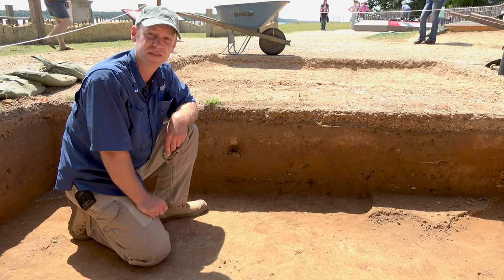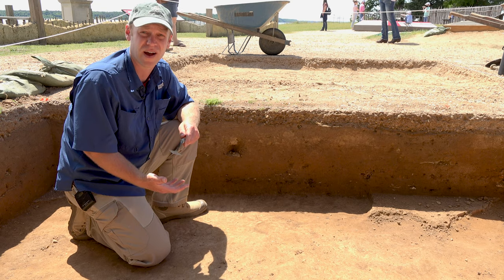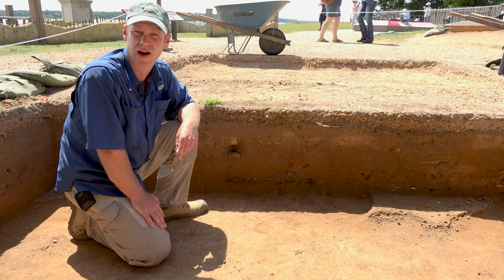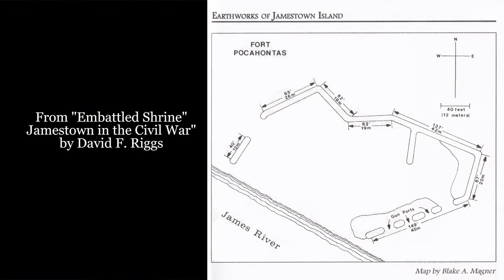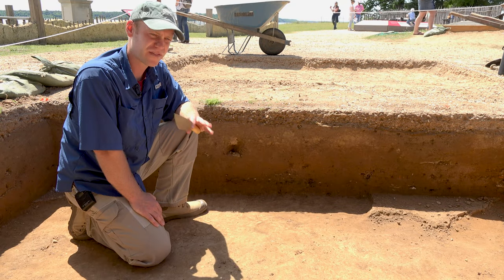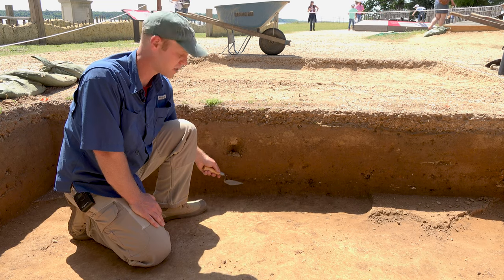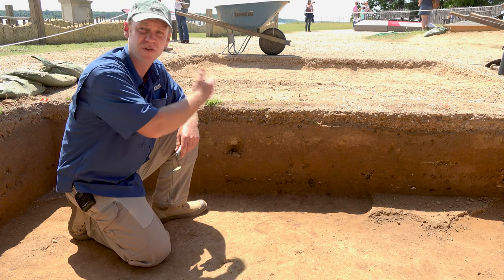One of the things missing here is what we call the native horizon, or the original topsoil of the island. In many places it was scraped away during the construction of Fort Pocahontas in the 1860s — a Civil War fort built right on top of the original fort, made out of soil scooped from the surrounding landscape and piled up 12 feet high. The fact that native horizon is missing here might suggest this burning actually occurred a little later than we think — after the Civil War, after native horizon was already scraped away.